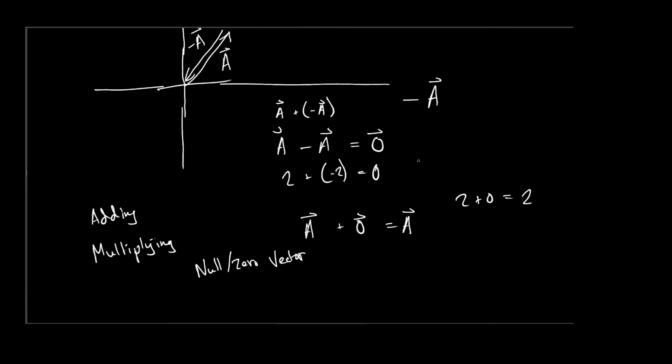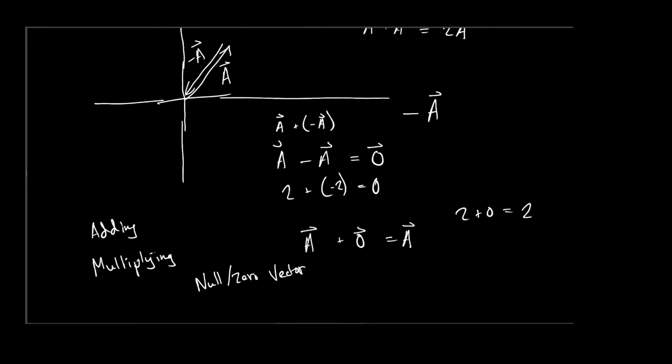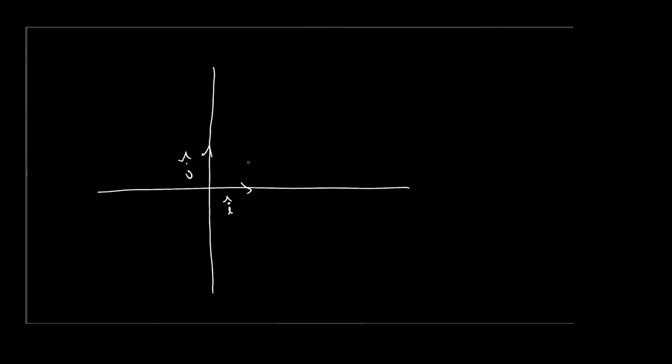Using adding and multiplying, we can do some interesting things. For example, let's say that we have another Cartesian plane, and I'm going to introduce two very special vectors to you. They're called the unit vectors, and their names are I and J. And this is just a special vector sign to show that they are unit vectors. What a unit vector is, it's a vector with length 1 that points along the x or the y axes.